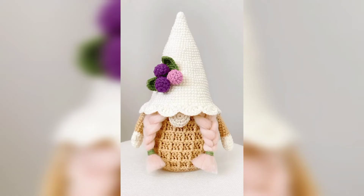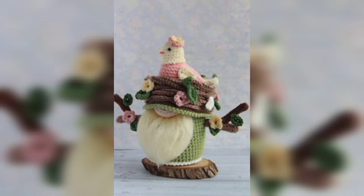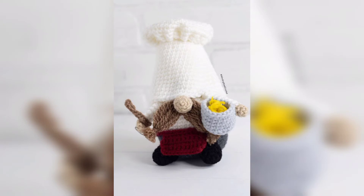Crochet gnomes for decor, stuffed animals — they are made just like any other crochet amigurumi, using single crochet stitches and working in the round. It's not rocket science! And the gnomes craze doesn't stop there — we also have patterns featuring crochet gnomes in wall hangings, hats, granny squares, and a towel topper. There are a number of ways to add a dash of gnome magic to your home.